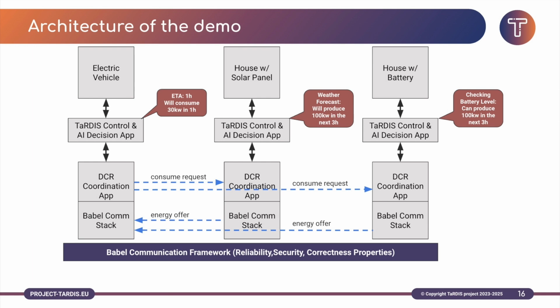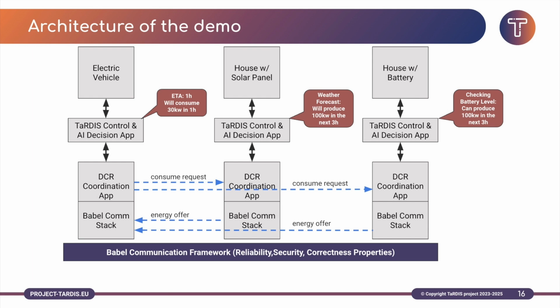Babel offers a communication stack, and on top of that communication stack, we install a coordination app that offers us, in a simple HTTP interface, a REST interface to devices, the capability of triggering events to execute actions in their choreography. So only the enabled events are available at that interface at a given time.